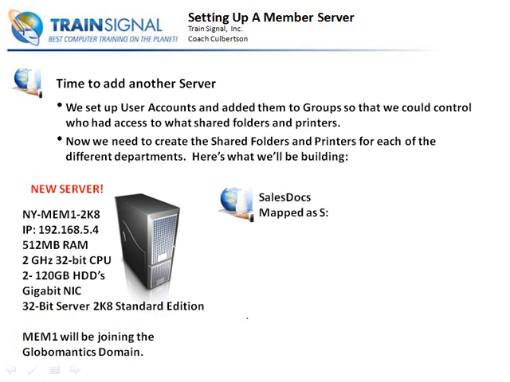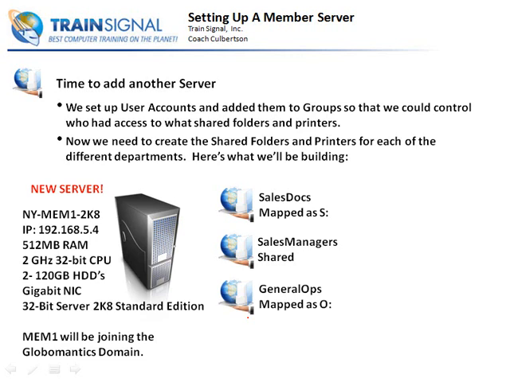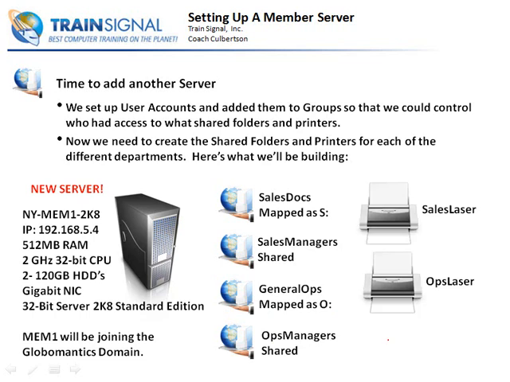Now, we're also going to be building some shared folders, and we're going to be mapping them. We're going to be creating these shared folders for specific groups of folks, and it's pretty self-explanatory here. We're going to have one for the sales documents, and one for sales managers, so we can hide off some super secret documents that everybody doesn't need to see. Same thing with ops. We're going to have a general ops folder. We're going to map it as the O drive so it's easier to find. And of course, we're going to create a separate folder for ops managers too. And then we're going to be creating 3 printers. We're going to do 2 laser printers and 1 inkjet. We're going to be setting those up.